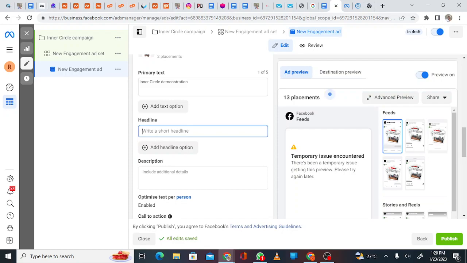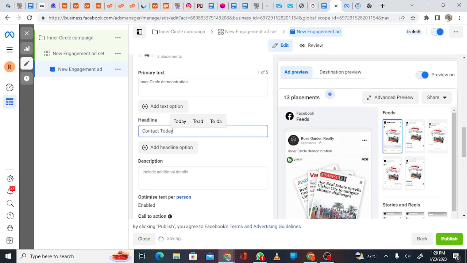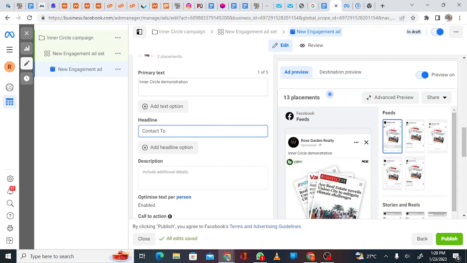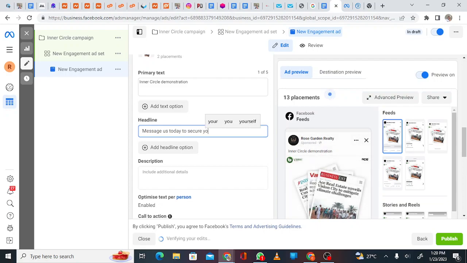On your headline it should just be like contact us today, or contact us. You can choose, this is up to you. Either contact us today, or invest in your future today, or message us on WhatsApp, whatever you want to put here. But this is very, very long.